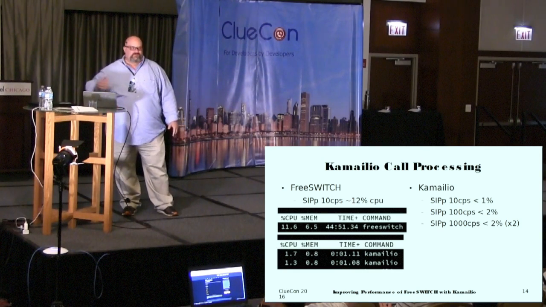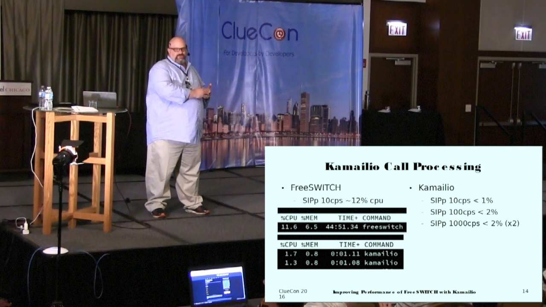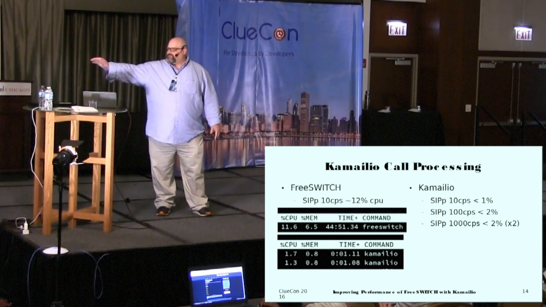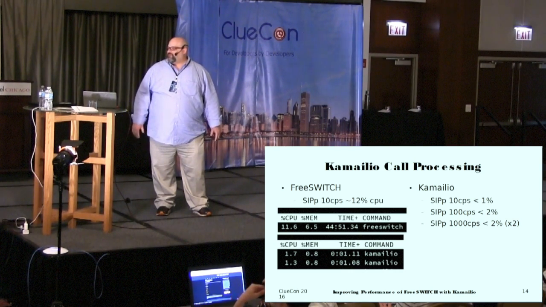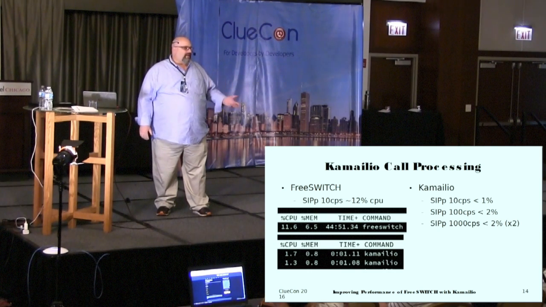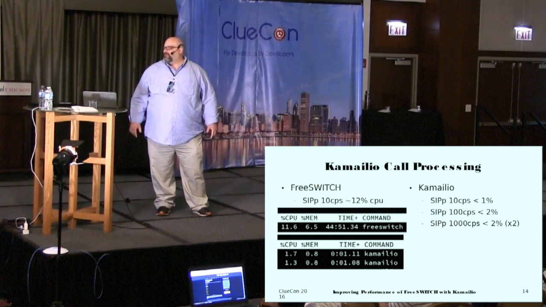So here's an example, just using SIPp. I took just a run-of-the-mill setup, so it wasn't a hardened FreeSWITCH config whatsoever, and it wasn't a hardened Kamailio config. The one at the top is the FreeSWITCH, just standard. I threw 10 calls per second at it. It jumped up to right around 12% CPU, 6.5% memory, and you can see that system was running for a long time. Now these were bad calls, but FreeSWITCH had to do a lot of things in the standard calling.